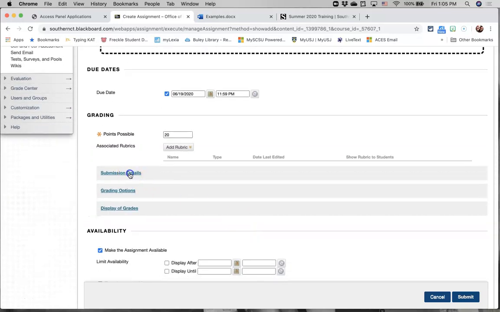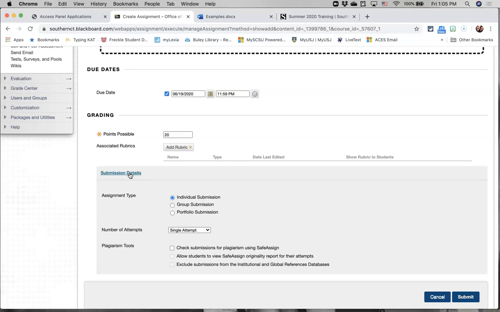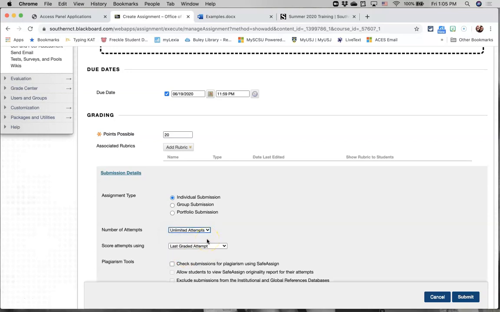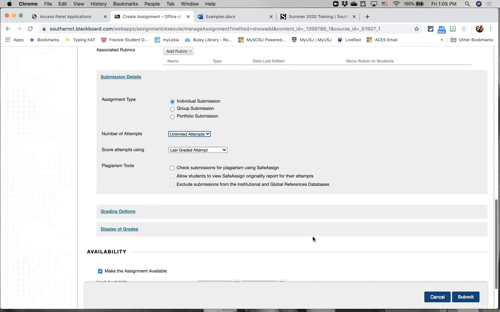The other thing that I like to do is under submission details, and depending on the flexibility that you have or the particular assignment, I really like going in and allowing for unlimited attempts. I find that oftentimes students will email me like, oh, I submitted it by accident, or I only attached 1 document, I have 2, and it takes a lot of time to go in and clear an attempt or add another one. So depending on the assignment, if it's okay, I will allow for these unlimited attempts so I don't have to go back and deal with that logistical technology hiccup. That's something that I've found has been very successful for me.